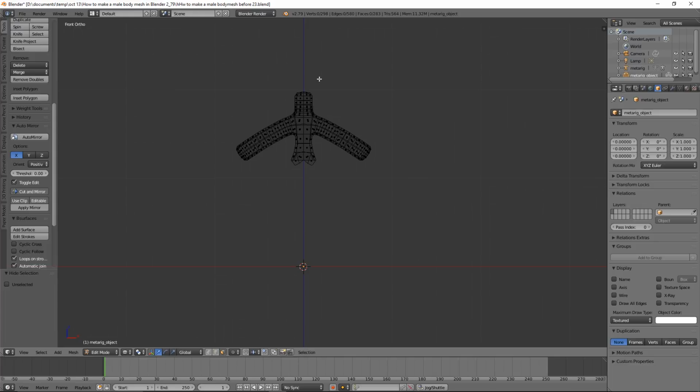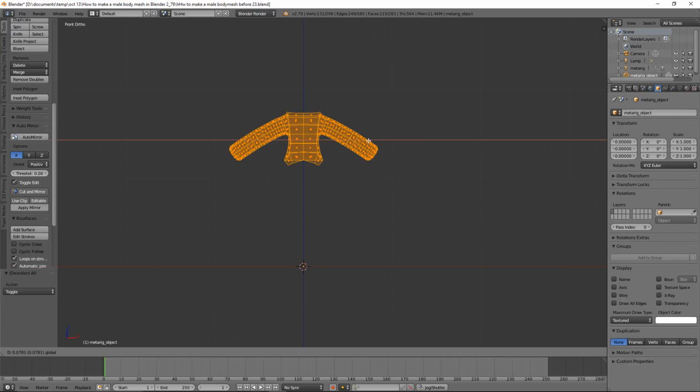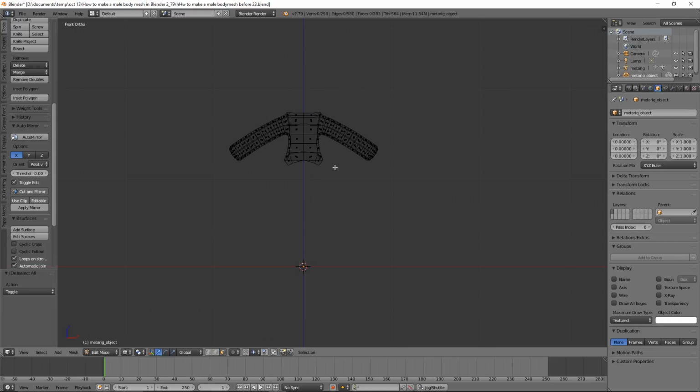I'm then going to move my mouse here. I'm going to hold Control. While holding Control, hold the right mouse button and then draw a lasso select right here to hide our head. I'm going to press H to hide that. So now I'm going to press A to select everything. I'm going to pull to the side. I'm going to press A to deselect. I'm going to hold Control.